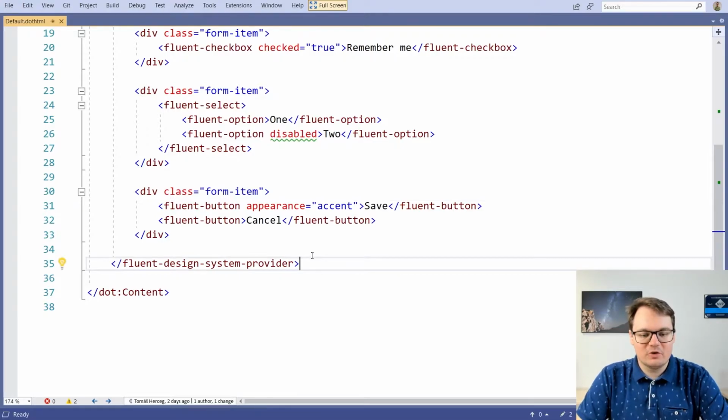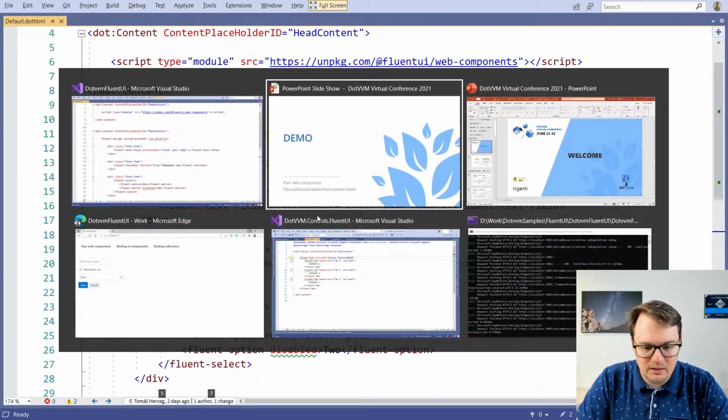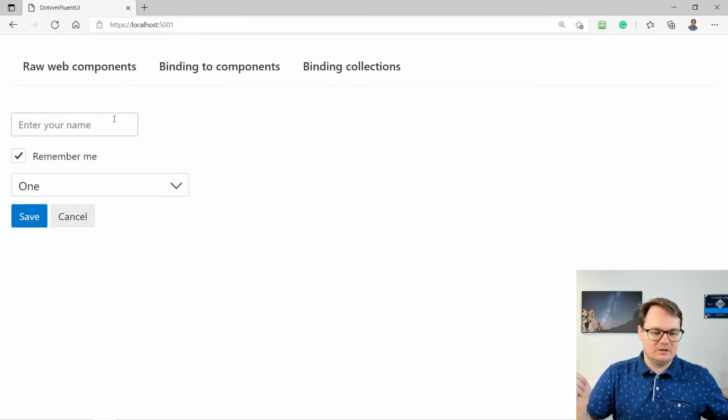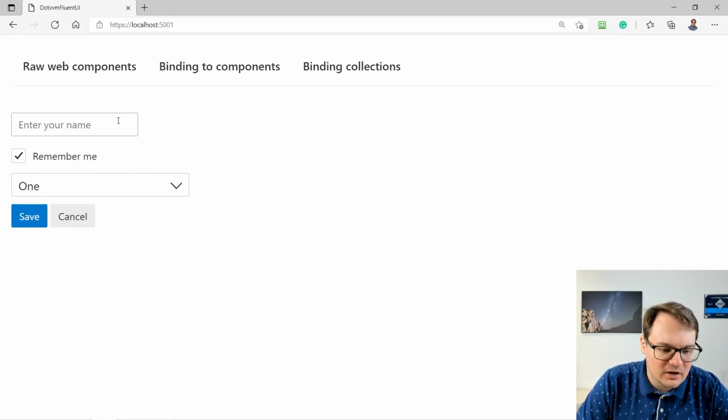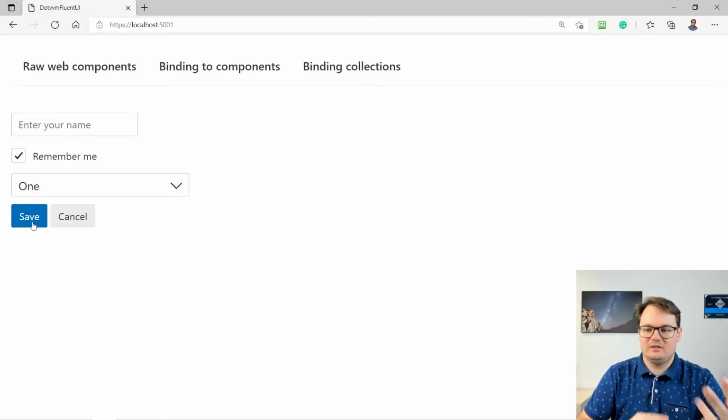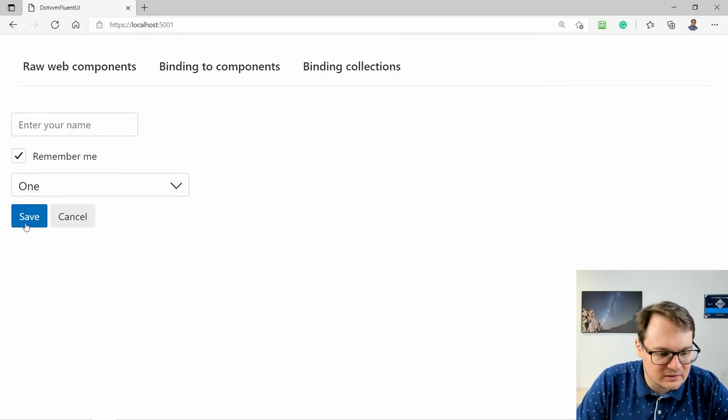So this is a very simple page, and if I open it, you can see it looks like this. I have zoomed the page in, so you don't need to worry. The components are not so large by default. And you can recognize these styles because if you look in the Azure portal, the controls look very similar or practically the same.